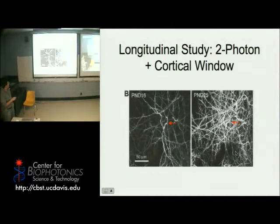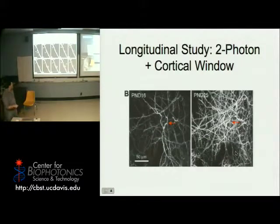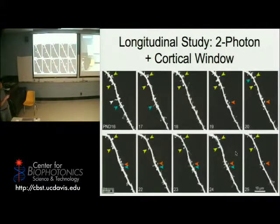What he points out here is you see this little bend right there? So even after all this development of synapses and all this sprouting, he can still identify the same spot. At this spot, he looked for these spine formations, and spines are where the synapses form. This is day 16, this is day 25. He recorded this very same segment every day in vivo, so this is an intact animal.